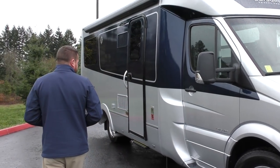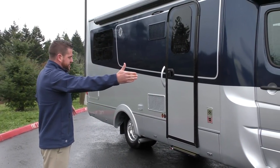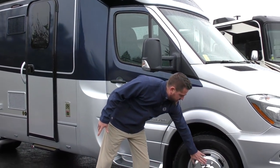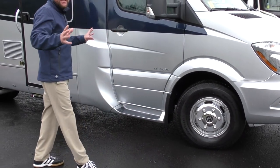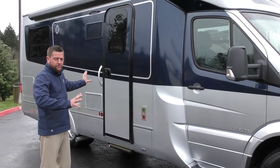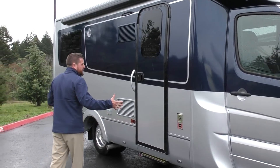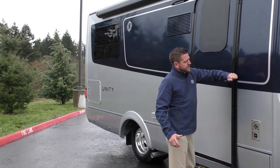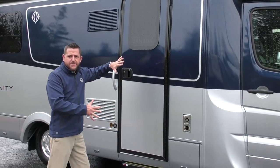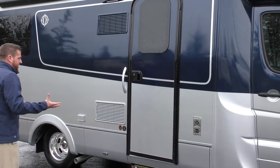This is built on the 3500 chassis. Leisure Travel does extend that to 25 feet 1 inch, and that's from the front to the back. This one is equipped with the Alcoa rims as a nice option. Leisure Travel doesn't skimp — they go with six Alcoas, so they don't put steel in the middle. You've also got a fiberglass bonded wall; Leisure Travel puts this in a press which gives it a little curb appeal. It's not a square box going down the road — it's got some nice curves and shapes to it.